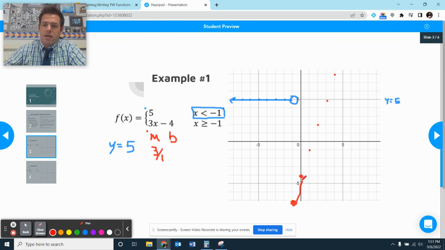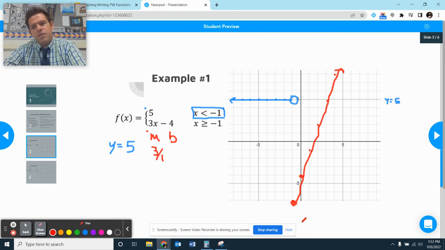So I'm good to go ahead and connect these dots as best as I possibly can. Hopefully you're drawing a lot better than I am with this mouse. And I think hopefully you get the point. So this right here would be my piecewise function. It includes that blue horizontal line with the excluded point at -1 because the arrow doesn't have a line underneath it. And then I have my red line, 3x minus 4, with the understanding that it starts at an x value of -1, and then it goes on from there.